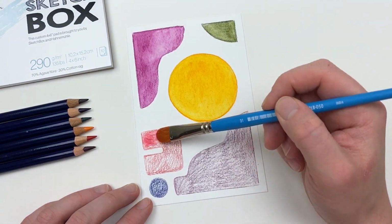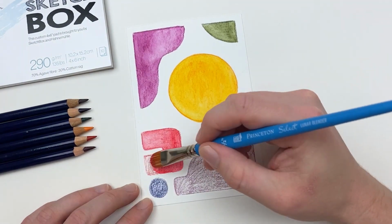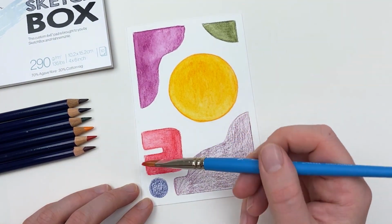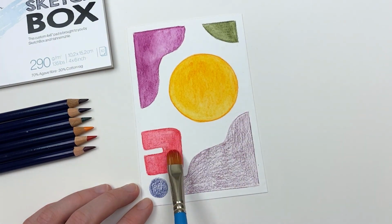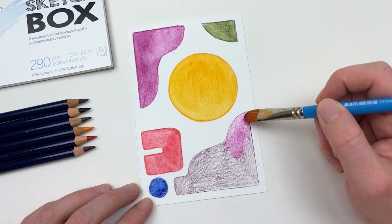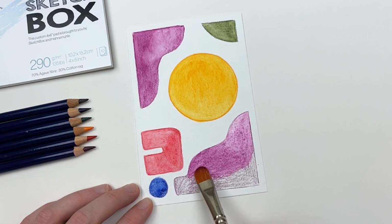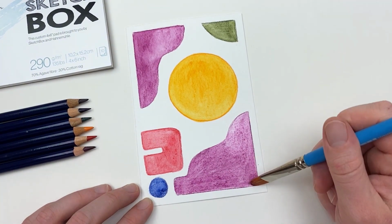As I go in and activate my first layer of that Inktense pencil, I'm making sure to scrub that surface a little bit with our brush because I really want to make sure to activate that pigment, because once it's activated, it becomes permanent on our paper. Now, the Inktense pencils only become permanent when they're fully dry, so it's important that you let each layer dry fully before going back in.